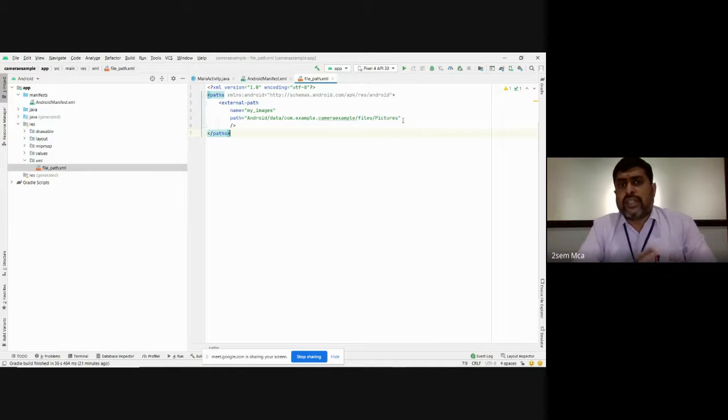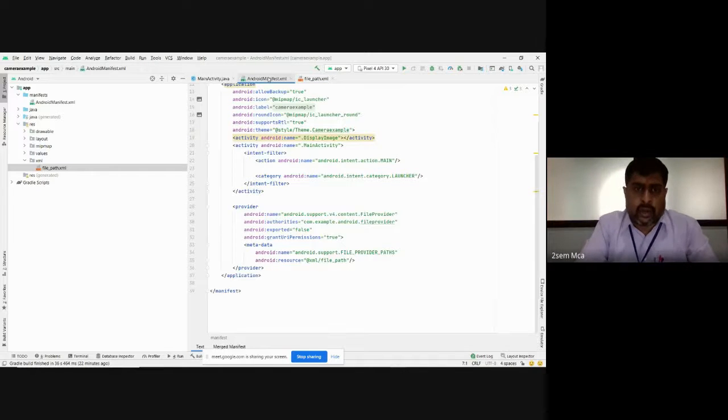Now, how do I call this XML file in my manifest XML in a provider or a file provider? That is the question that arises. After defining this particular file, you have to go back to your Android manifest file, and there you have to type provider, because I am providing a file path here. So the name will come like this: android.support.v4.content.FileProvider. You have to take it like that, compulsorily. If you type a dot, the suggestions will come automatically.